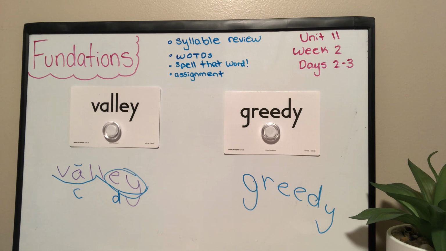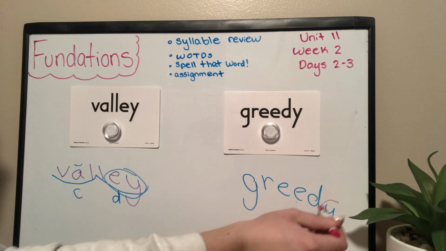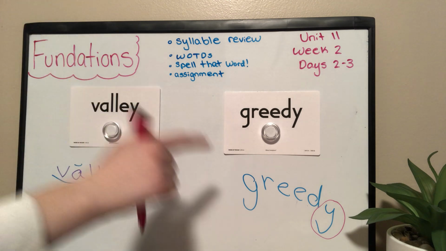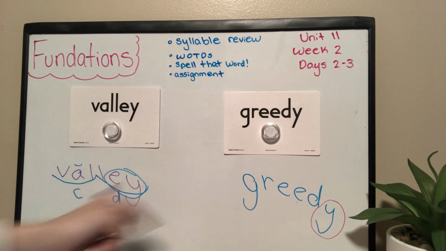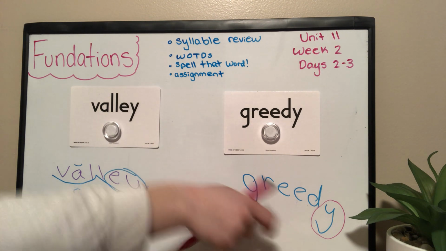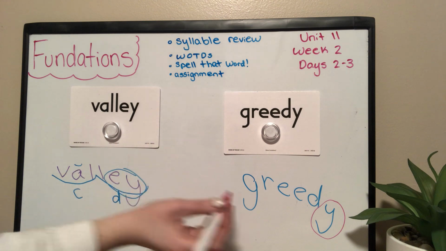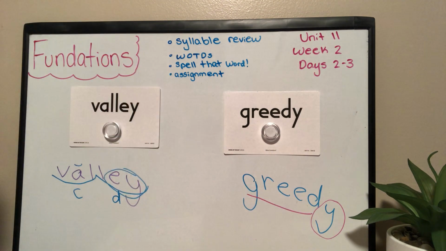You know what? Miss O'Neill messed up a little bit. There's not 2 syllables in here. This word is actually a secret suffix word. I know. Greedy here is an adjective in the way that we're using it. We're talking about like, wow, that girl is so greedy, she's not sharing any of her toys. So we're talking about someone who has greed. We're using the Y here as a suffix to make it an adjective, okay?